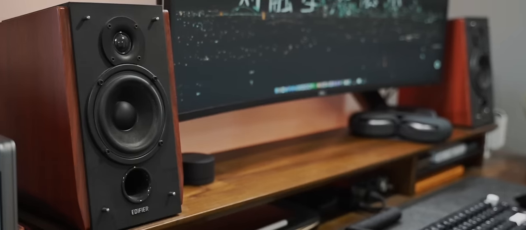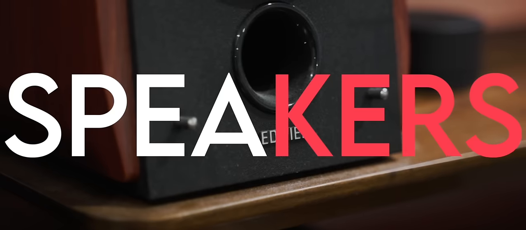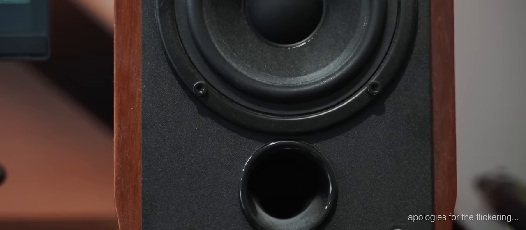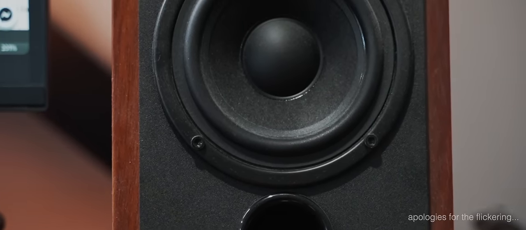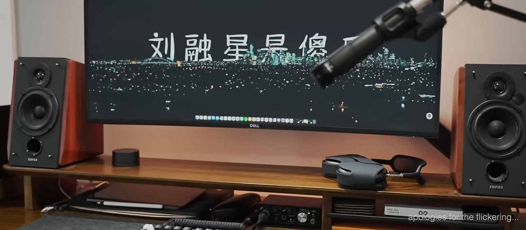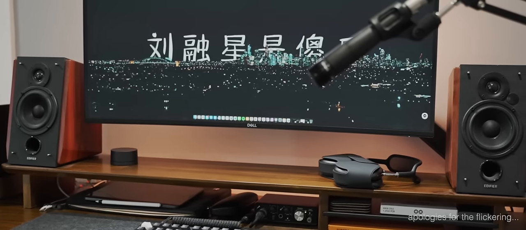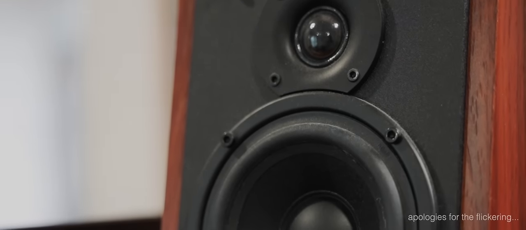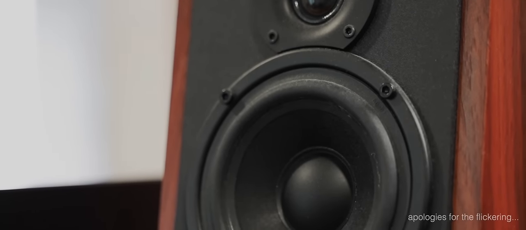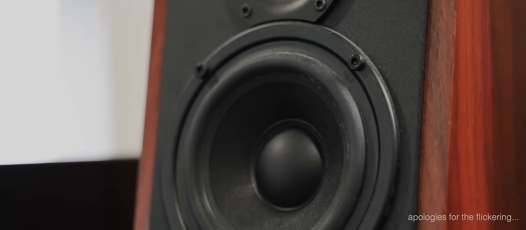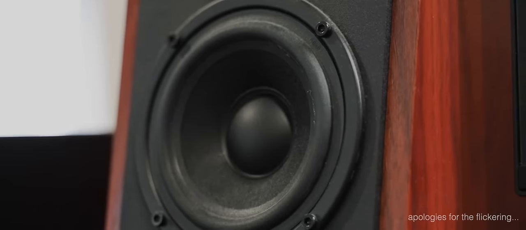Beside my monitor, I have two Edifier speakers. I'm not exactly sure what the model of this one is. The closest one I can find online is the R1700BT, so Bluetooth bookshelf speakers. These were actually just handed down to me from my dad, who bought them and just ended up not using them. I'm not much of an audiophile, so I don't know a lot about sound quality and things like that, but they do sound great and I think it looks really cool because it matches the dark acacia of the desk and just gives the setup an overall more earthy vibe.